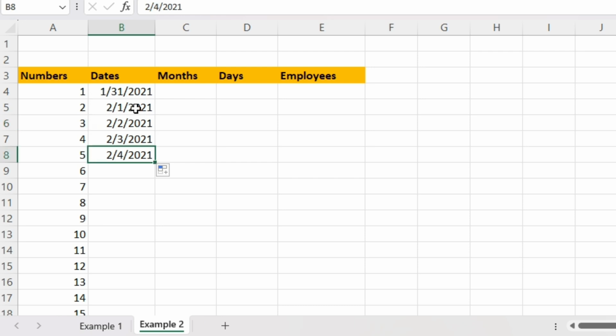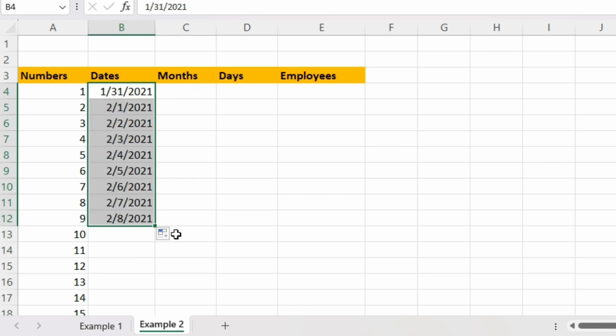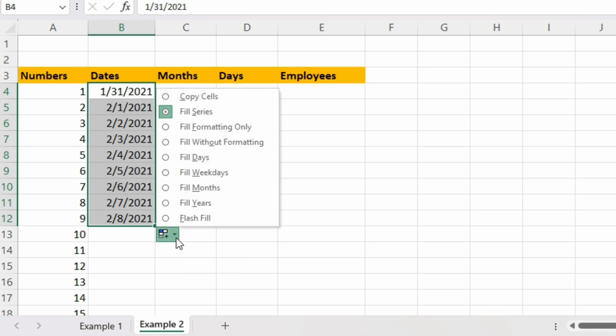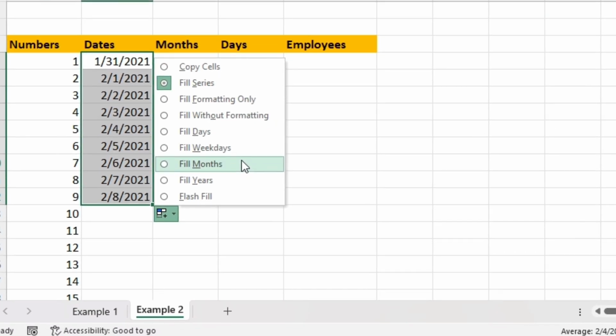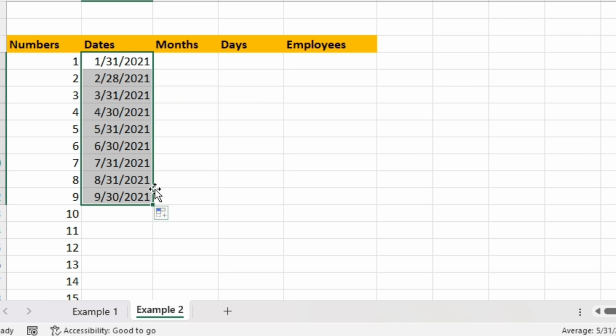Now we can change this simply by dragging the autofill button down, and I'm just going to drag down to there. But notice when we drag down, we get this little what we call a smart tag at the bottom. And if you click this, it's going to open up some additional autofill options. And from here, we get to choose what dates we're filling down. So if I want the last day of the month, I could say fill months, and it's going to change all of those like magic to now display the last day of the month. So don't forget about this little smart tag when you drag down. It's always worth having a look in there and seeing if something else fits more with what it is that you're trying to do.